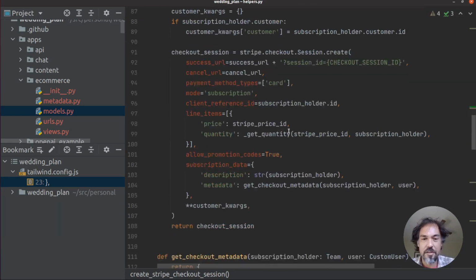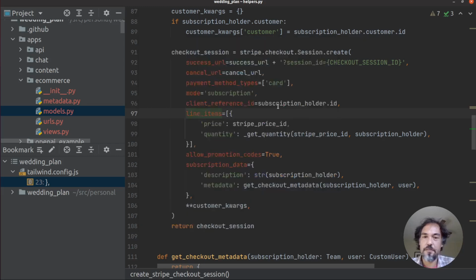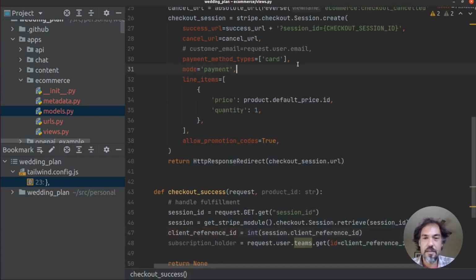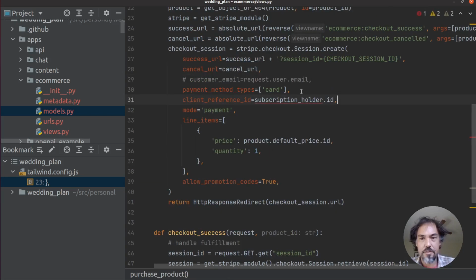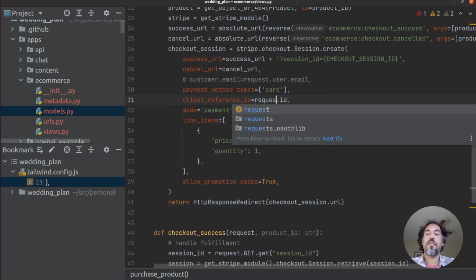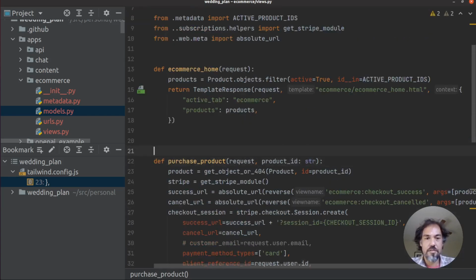I'm just looking for how to set the client reference ID. Just like that. Pretty easy. So we'll do that. We don't want the subscription holder ID, we want the request user ID, which also means that this needs to be login required.